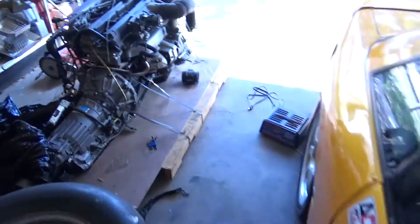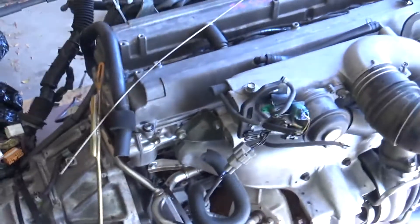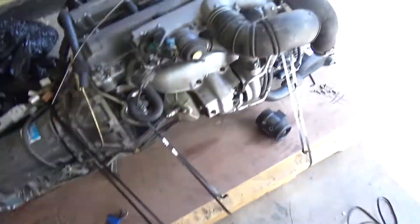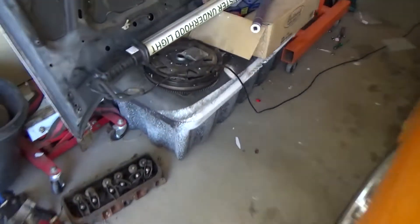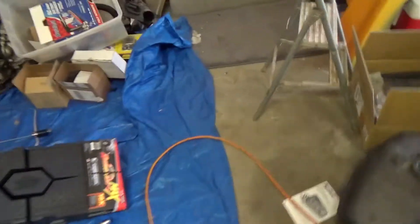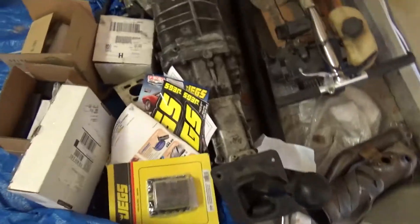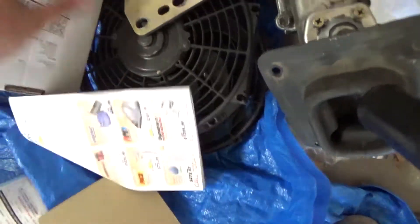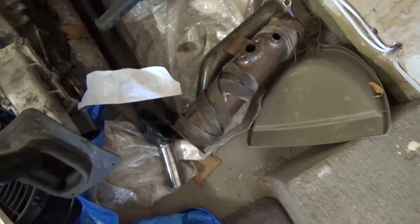So today I'm gonna take apart some stuff on this 1J here. I'm gonna take this tranny off, put the Future Fab downpipe on, and kind of clean it up a little bit. I think I'm gonna delete all this throttle body stuff because I just can't find an ECU that's not immobilized. So I got the clutch over here — the Competition Stage 4 with the flywheel — all the spare JZ parts over here. Clean up the garage a little bit. Got the W58 tranny all squared away with the shifter, need to put fluid in it, the wiring, fans, mounts, and stuff like that. Driveshaft — I'm gonna try and get all this a little bit better today.